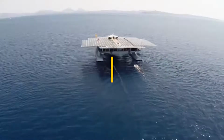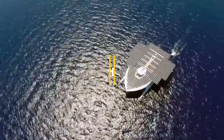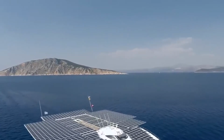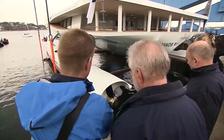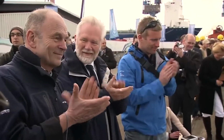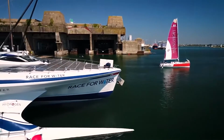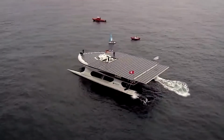The Renault Planet Solar. In the 21st century, people have become much more focused on alternative energy sources. For example, the world's largest solar-powered ship was built 11 years ago. The launch took place on March 31, 2010. In May 2012, Planet Solar became the world's first solar-powered ship to circumnavigate the globe. It is a Swiss project, founded by researcher Raphael Domian. It was built by the Knierim shipyard in Kiel in Germany.